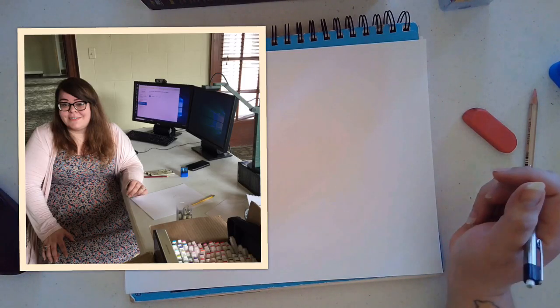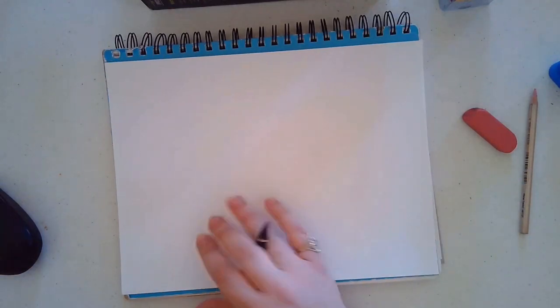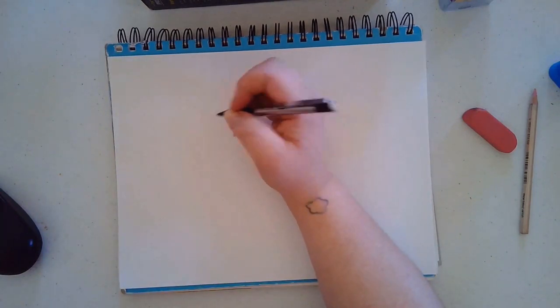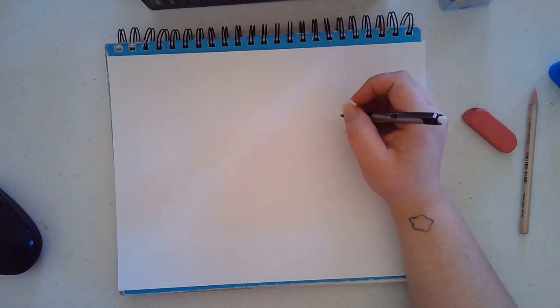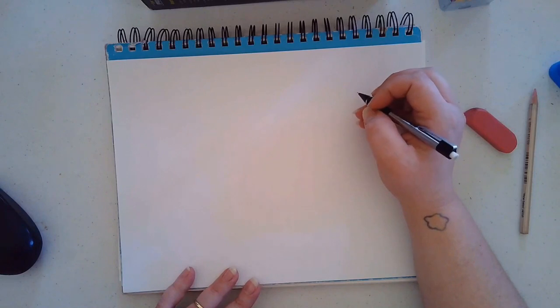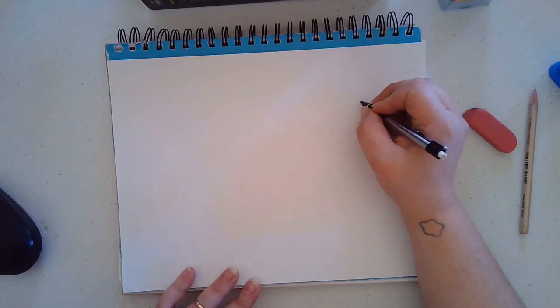Hello everyone, my name is Kelly Land and I'm working at the Kemp Center for the Arts. Today I will be showing you how to draw a longhorn. First off, you'll want to have your piece of paper in landscape so you don't run out of room. We're going to start over on the right-hand side. If you are new to drawing, it is very important that you are sketching — whenever you sketch you're drawing lightly, not making a permanent line; you're finding the line that you want to end up with. First we're going to start with the head.